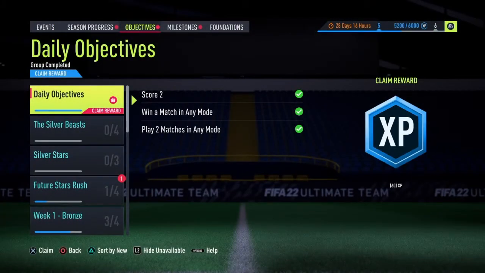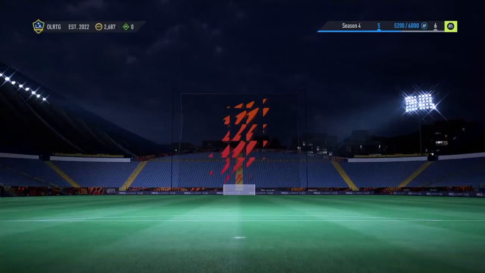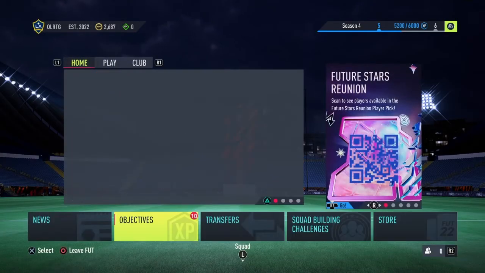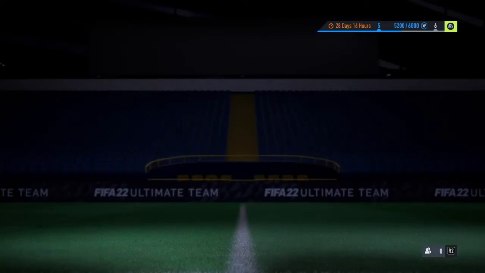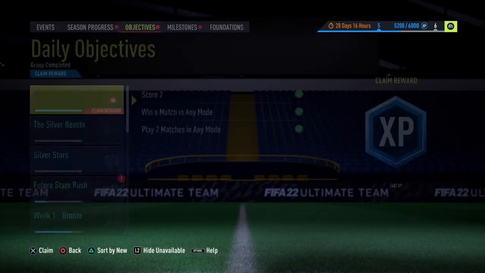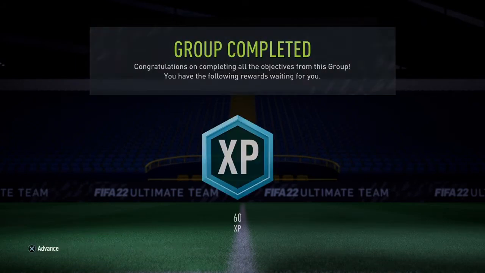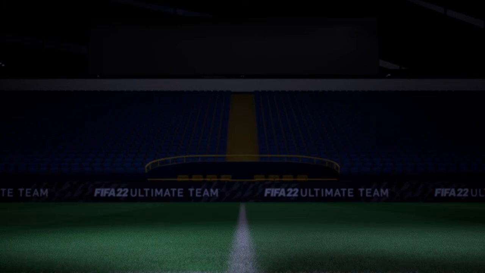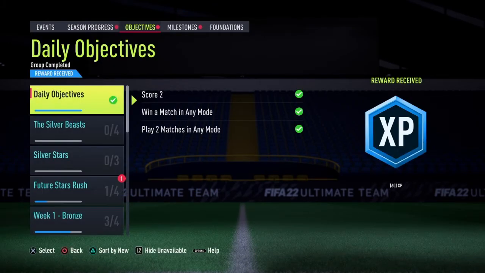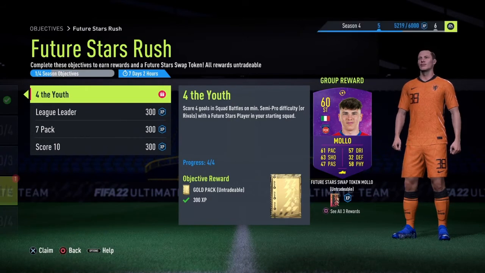Alrighty, boys, are back. So we've done some of the objectives for sure. Something mad is happening there. Let's go back out and go back in again and see what happens. We've got 2,687 coins. We are going to need to buy some form of centre back because obviously we had a red card for centre back last game. We've completed one of these future star rushes, which gets us a goal pack.